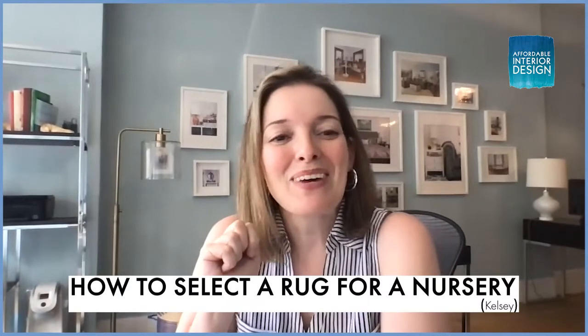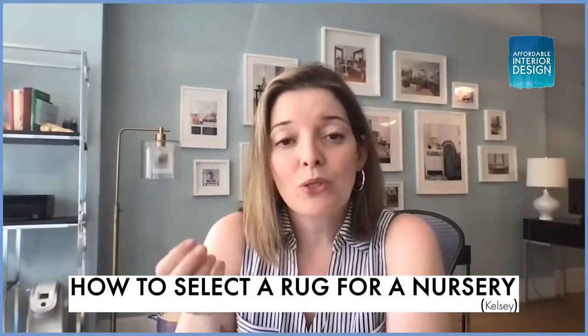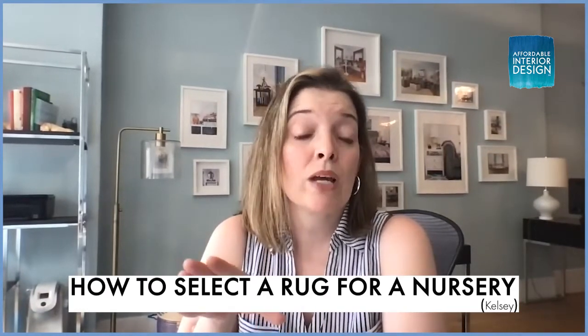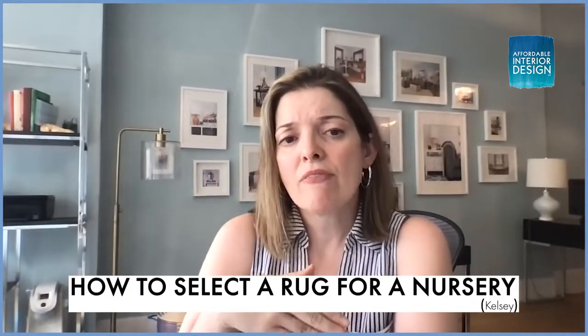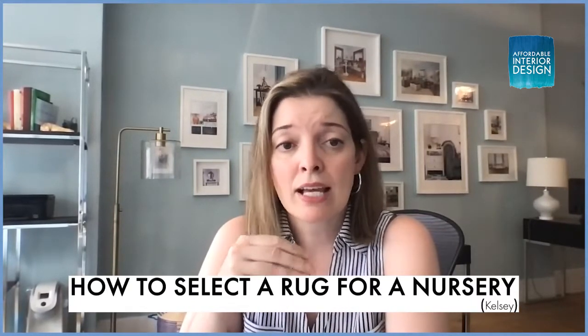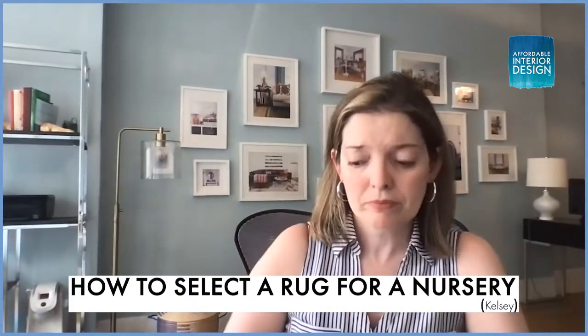So back to the drawing board. My questions: what size rug should I buy? The room dimensions are nine and a half by eleven and a half. There's a dresser against one wall and a crib against the parallel wall. I've heard various rules about rug sizes but struggle to find any standard rug size that would work. What shape of rug should I buy? I like the idea of a larger rug so my son can play on it — the entire house is hardwood, which is not a friendly surface for crawling and falling.